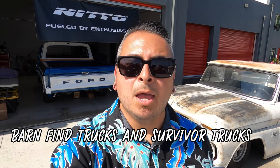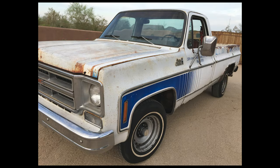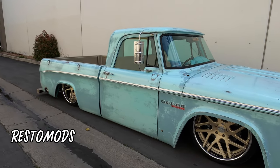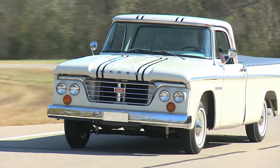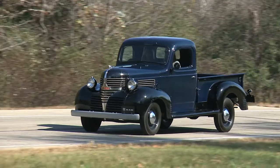This goes hand-in-hand with what we call barn find trucks and survivor trucks — terms that describe vehicles that were not driven too often, probably parked and then discovered decades later. These were all the rage about two decades ago, and they're really rare these days as a lot of people have sought them out. They hold more value if left untouched, as it's the closest thing to the original without a full restoration. Though enthusiasts like to add modern features like newer engines, suspension systems, and wheels so these vehicles drive like new — this is called restomodding. Values increase or decrease on a case-by-case basis, and if you have a vehicle that's very rare or has historical provenance, you'll want to leave it alone, as even damage tells part of the story of these vehicles.